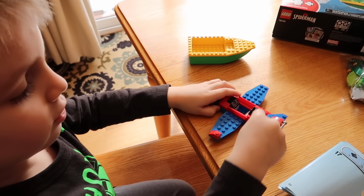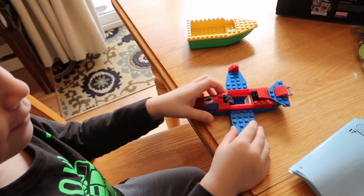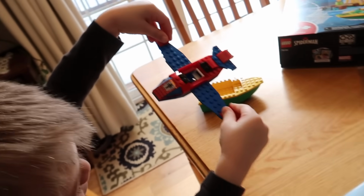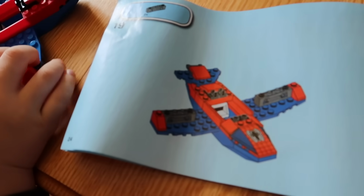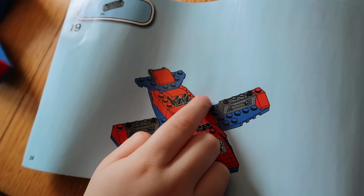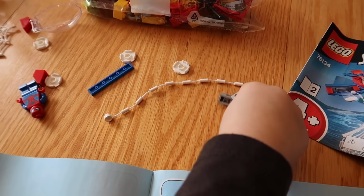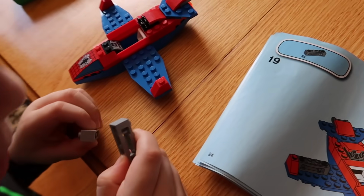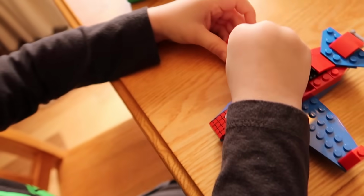Go on the wings. Yes, and sir. For headlights. Where am I going? You gotta play before you're done, right? And then we got even more pieces to go on. You mean here? These pieces? Yes. Here's you're getting one. Down there. The Spider-Man plane's almost done. Yeah, where do these go? They go on the side of the wings.